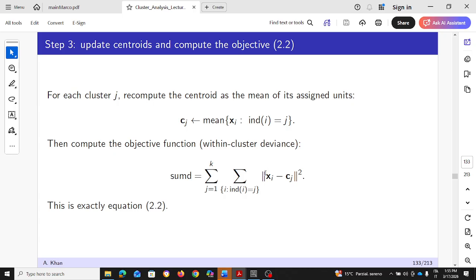So inside the cluster, we find this distance from each point to its mean. We square them, we sum them. Okay? And now to update the centroid, we sum them with respect to all the other clusters. So first within each cluster, and then on the whole data, compared with all the clusters.